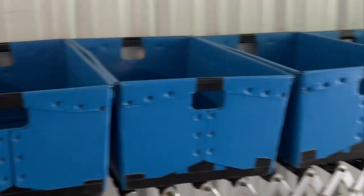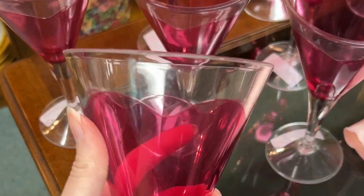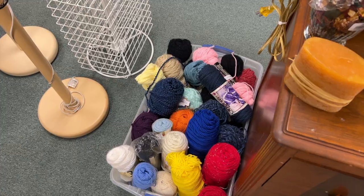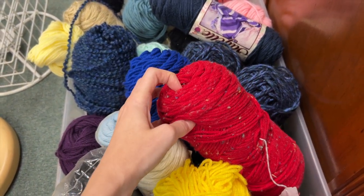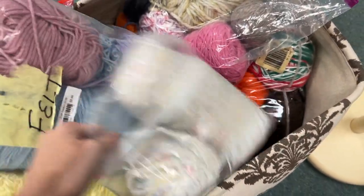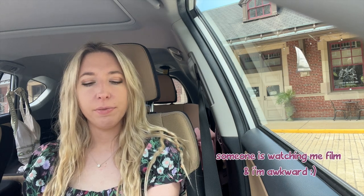Also I'm hungry, so I'm going to stop and get a snack before we go to the tea shop. I went to the thrift store — they didn't really have anything that I wanted. I was there not that long ago, so I'm not surprised. They had some yarn, but it wasn't really yarn that I particularly needed. Maybe someday I'll be comfortable vlogging in public, but today is not that day. So I actually went home, had lunch, and now we're at the tea shop. Let's go ahead and order and I'll start editing.